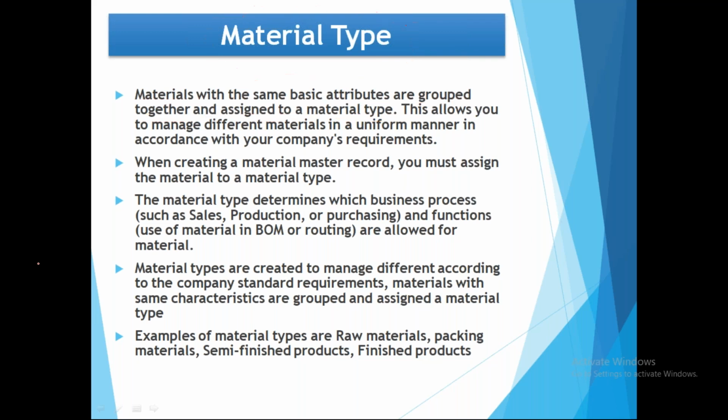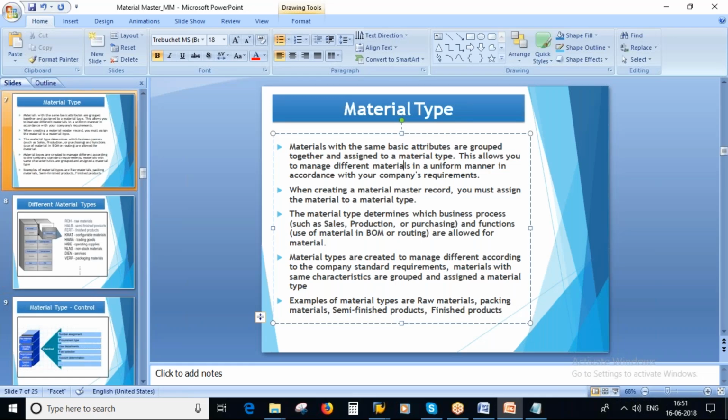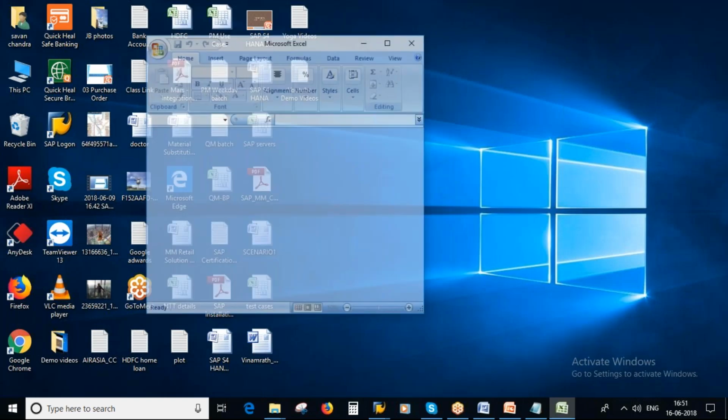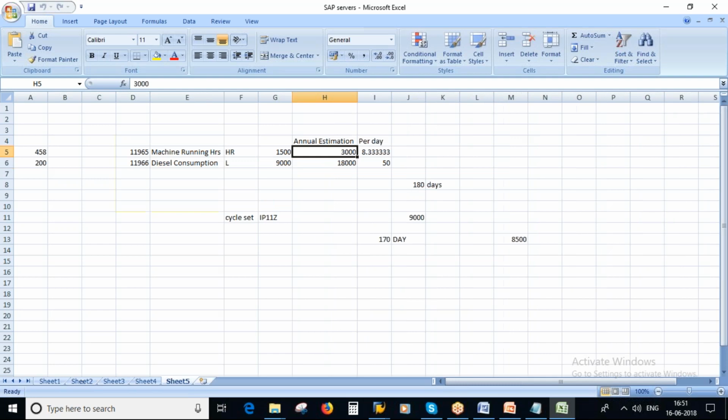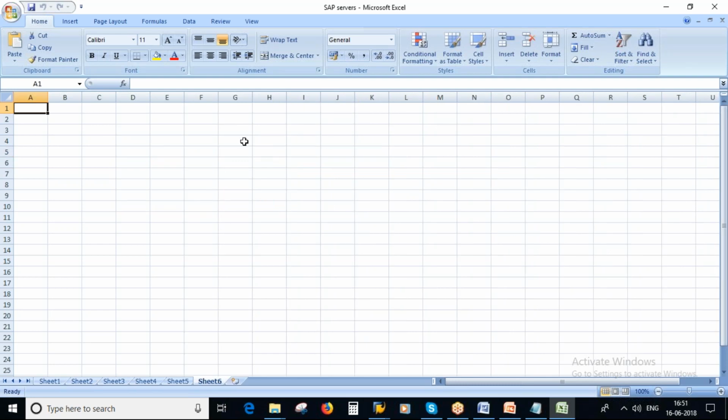I'll tell you a simple example. Let's say in your organization, in your company, you have some materials which you procure, purchase from outside.